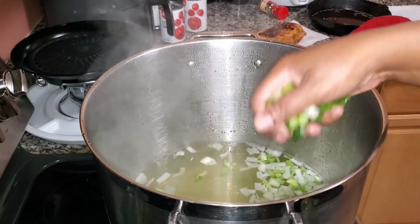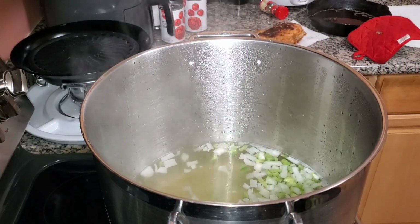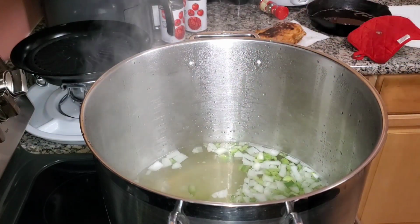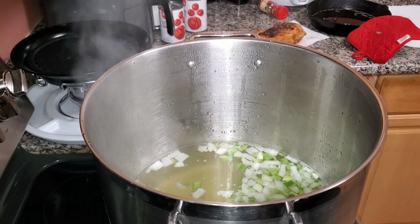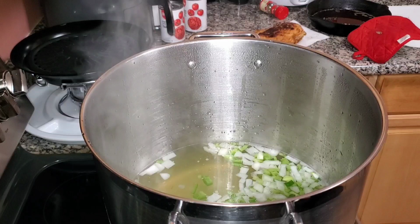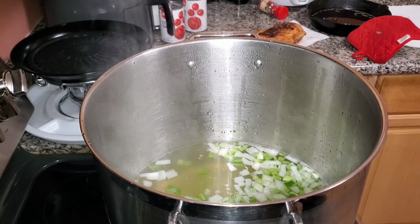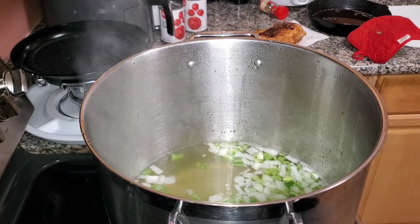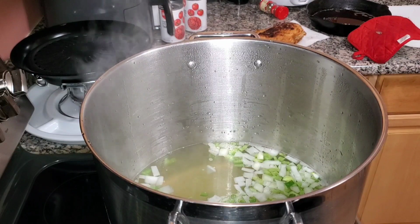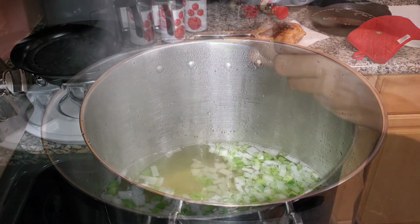Now, a lot of people make their roux and they put this stuff in their roux, right? You can do that too if you want. Sometimes I'll do that, sometimes I don't. But I put part of my onions and bell peppers in the pot, and then I might put the rest in the roux. I just gotta see how I feel. And now I'm gonna add some garlic, and then I'll start adding the sausage and the chicken, and then I'm gonna work on my roux.